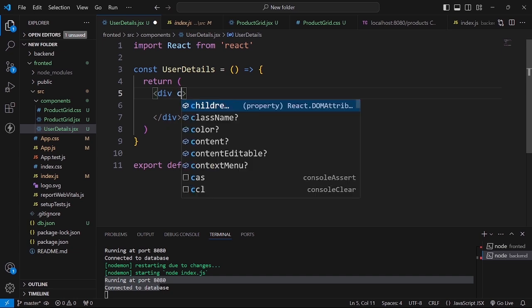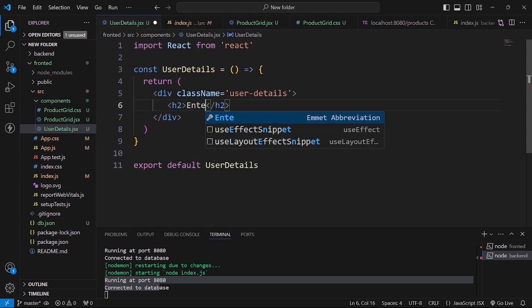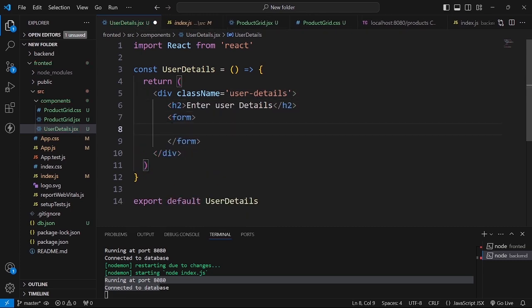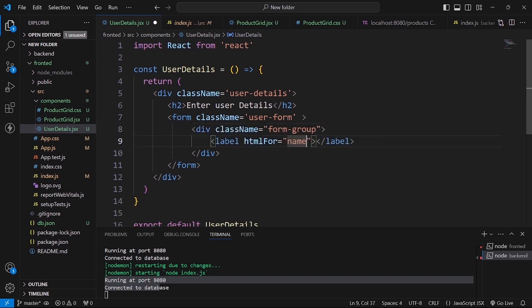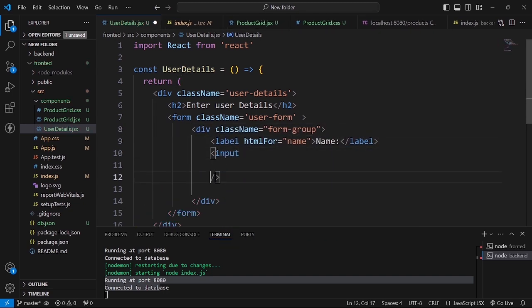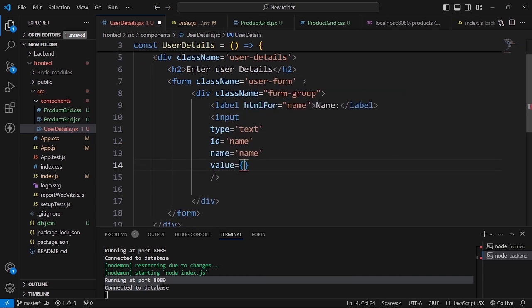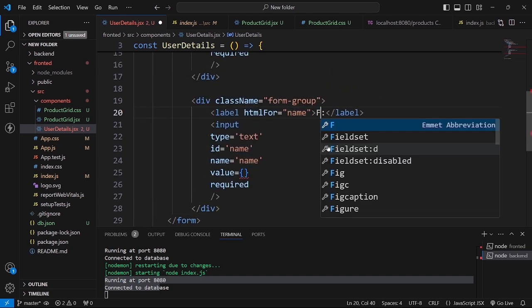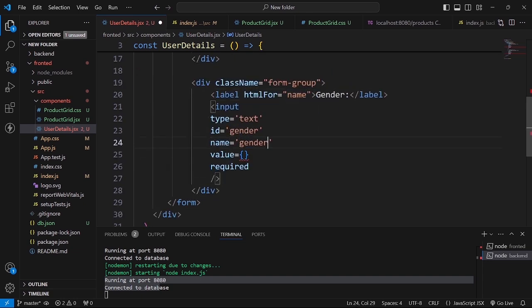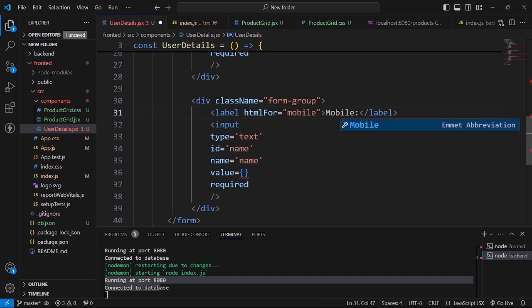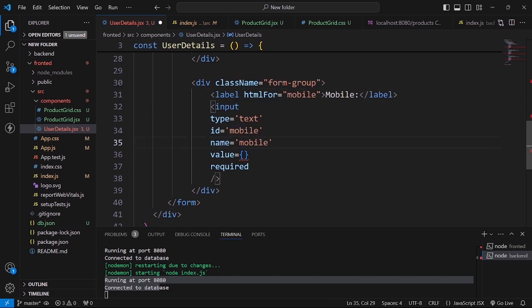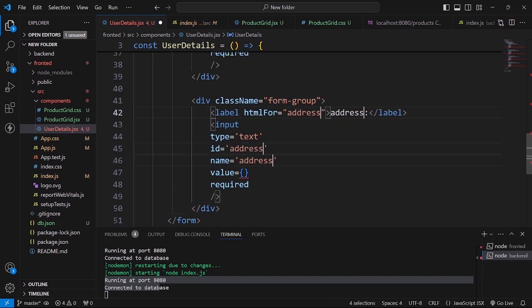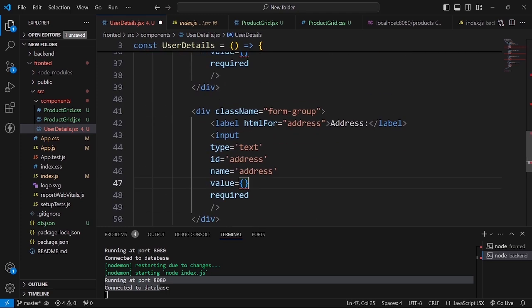For this, let us write. So right now we have basic form ready.